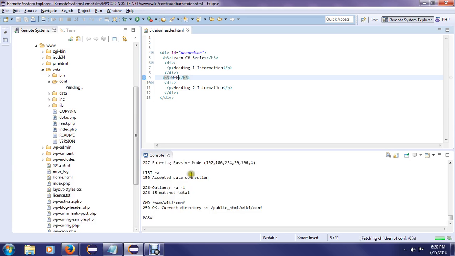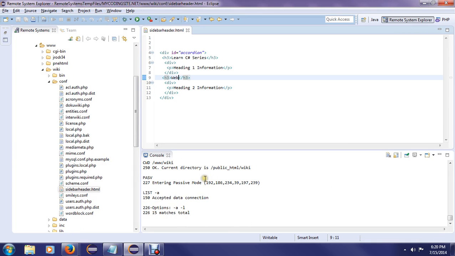It's going to save everything back to my GoDaddy account. And by the way, I'm logged into this with SSH. So if you'd like to see that, leave comments at the bottom and I'll show you how to set up SSH with GoDaddy. So I've added HTML markup to my page. And this is the markup that you need in order to instantiate a jQuery accordion.